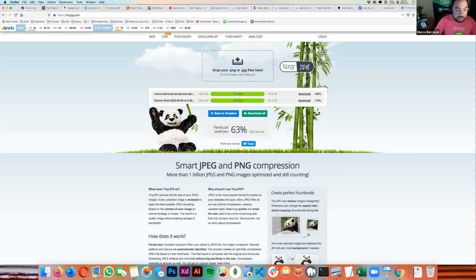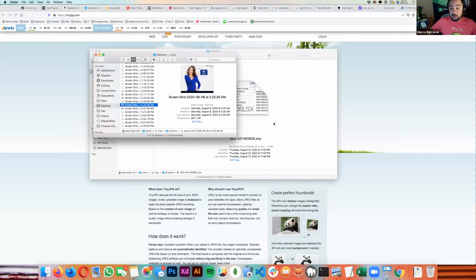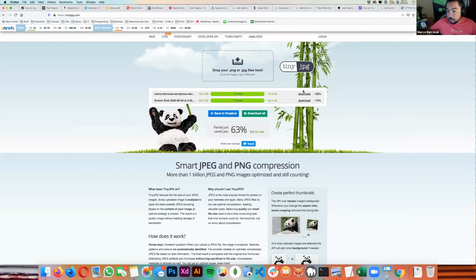I know that we're busy, and I know we're doing stuff like, boom, boom, boom. But being thoughtful about your users is good, and it's good for your SEO because you are compressing this to the bare minimum. And this is not going to reduce the quality of your files. Once you're ready, you can download these images and then upload them into WordPress.